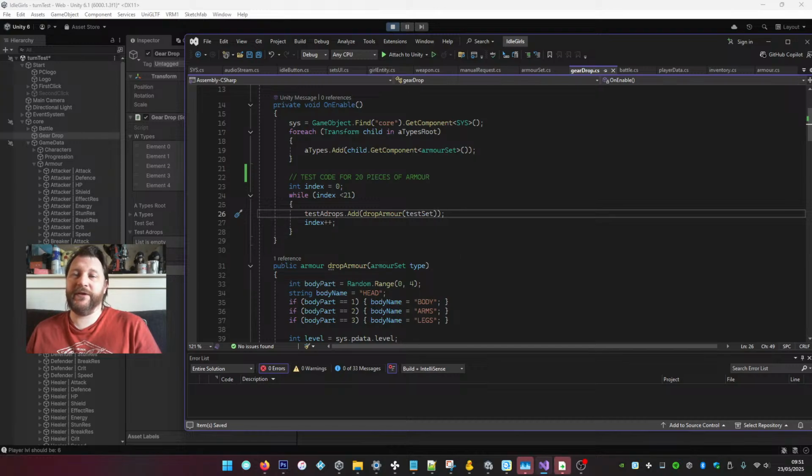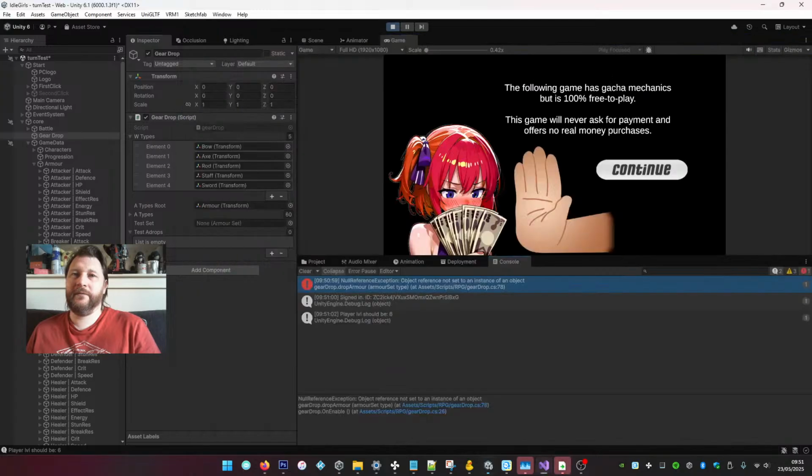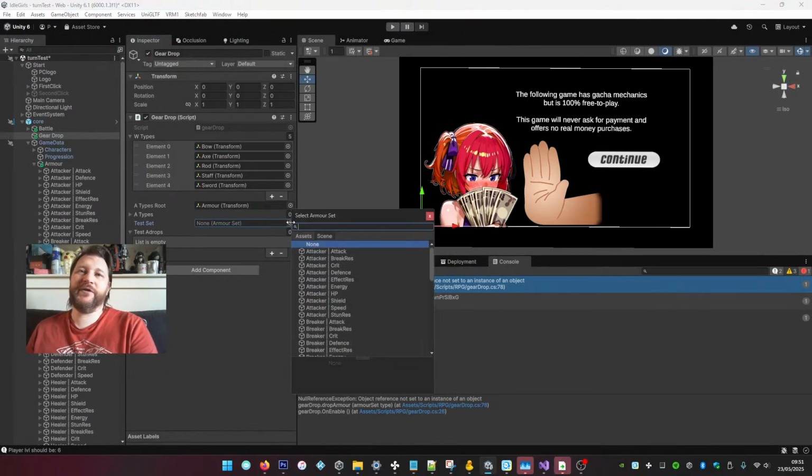Test drops dot add drop armor test set. Because test sets. Oh, that's the set, not the. I thought that was to test the. Okay, I see. Yes. Okay, I understand now.